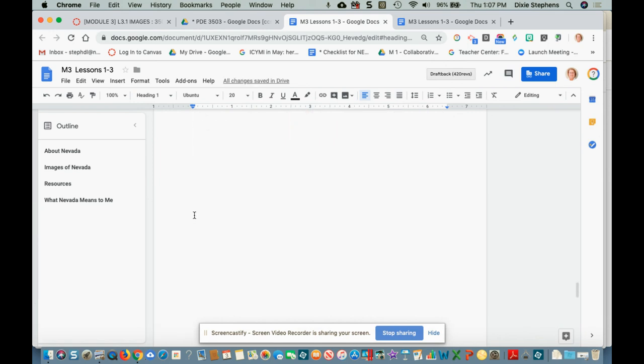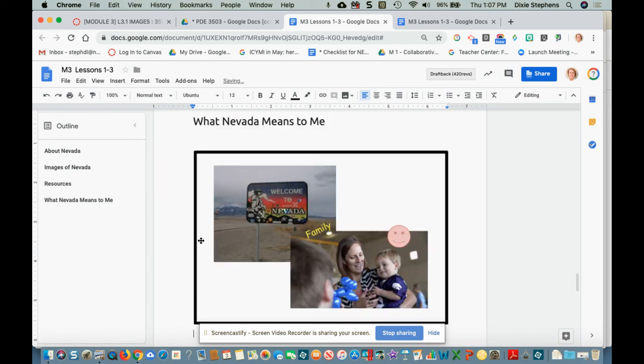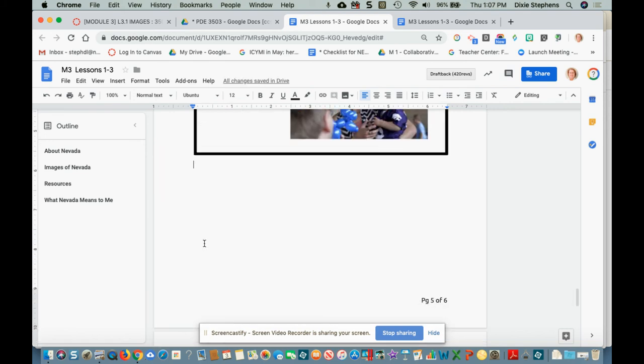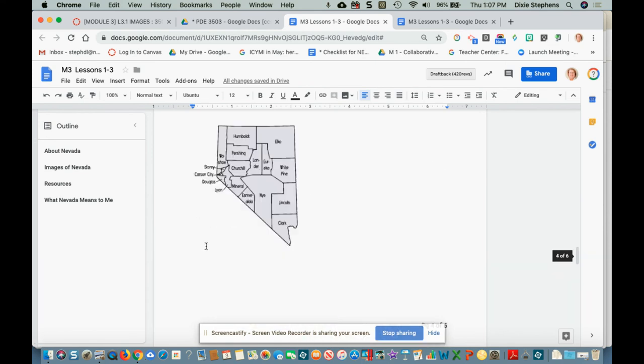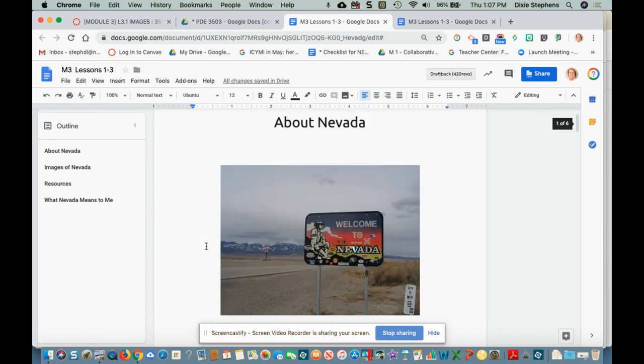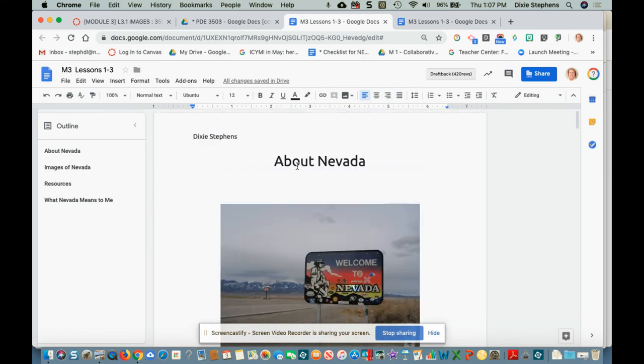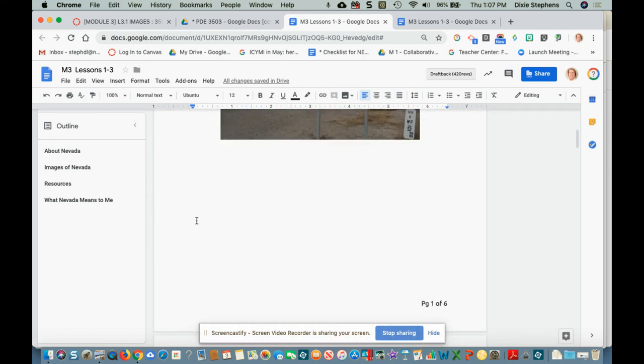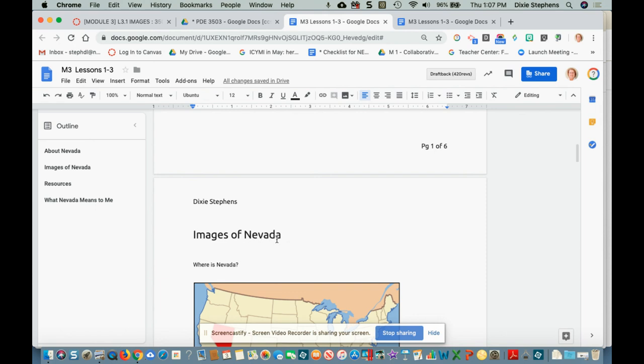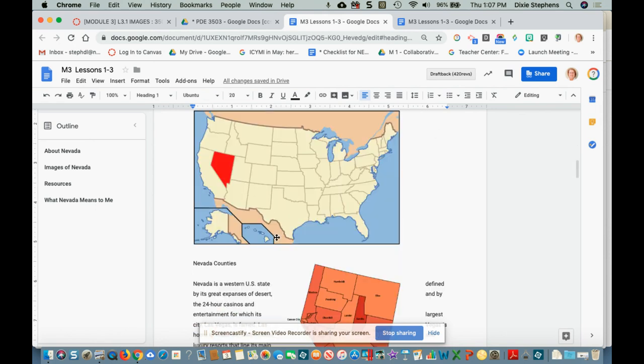If you ever have an extra page in your document, you can just put your cursor there and back up using your delete key to delete those extra spaces. Okay, now I've got those all formatted. I've got the title of my document formatted. I've got the text at the top of each page formatted using that paragraph style option.